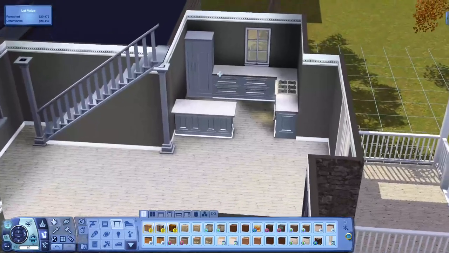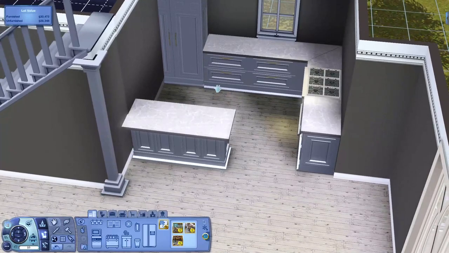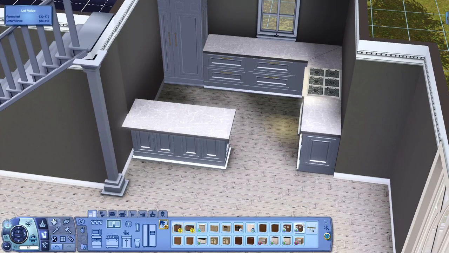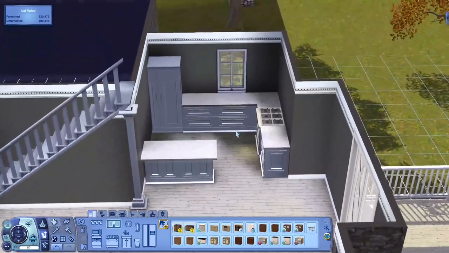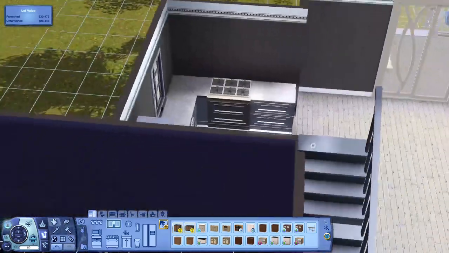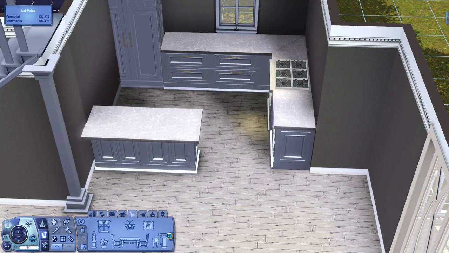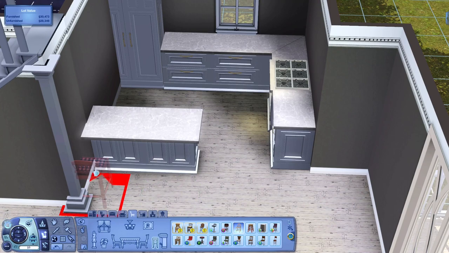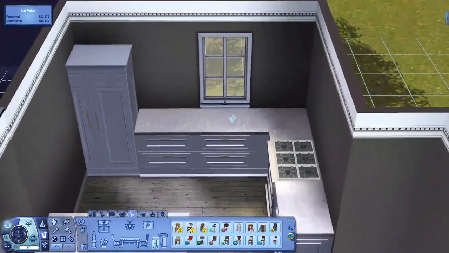You know what? I don't hate it. But you know what? I'm not gonna put the island counters there, 'cause for one, it doesn't work. So cool, look at that. Look at our kitchen. It's starting to come together and it even lines up really good with it. And then we'll put some bar stools right here. Girl, we are getting somewhere. We might have to put move objects on for that just to make it look okay.